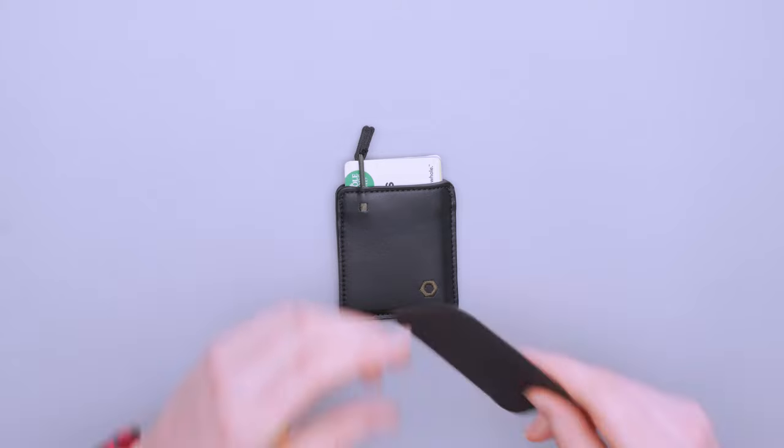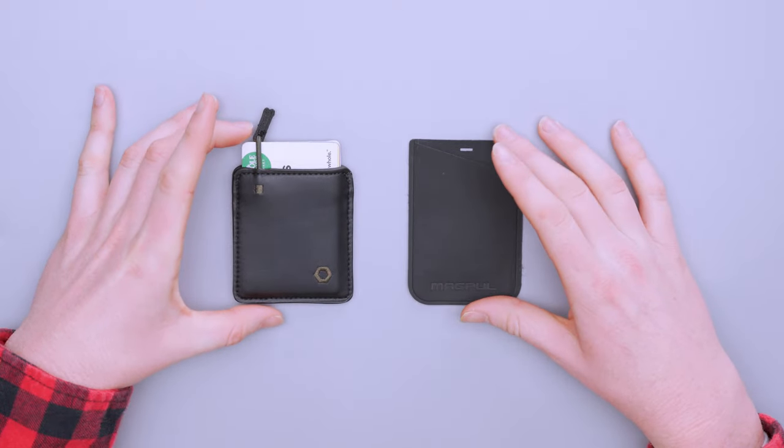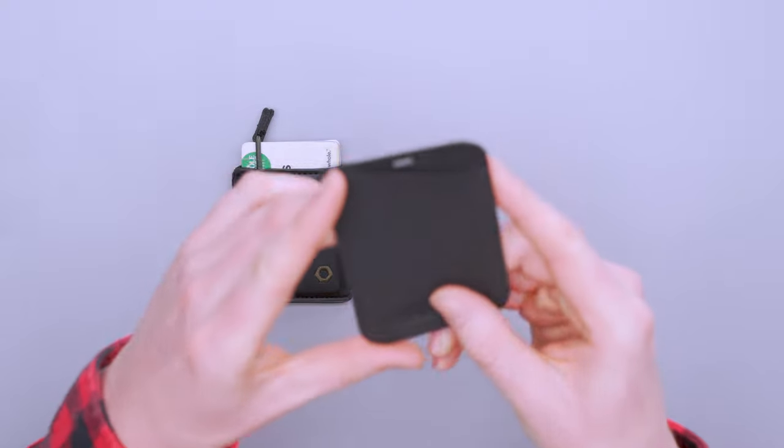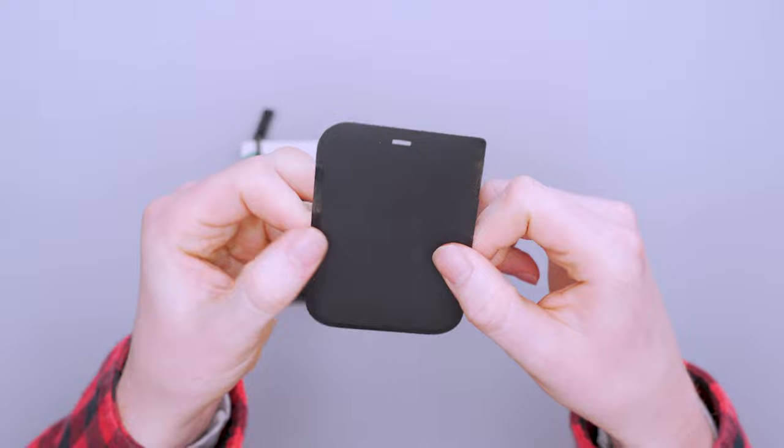So when it comes to choosing a wallet, obviously the size is important. That's why I compared it to my phone, my iPhone 11, and my pocket knife. But as it compares to another small wallet, I thought this was a very good comparison because they're very similar in size. This is the Magpul DACA micro wallet. We have a full review of this on the site, so you can check this out if you're interested.